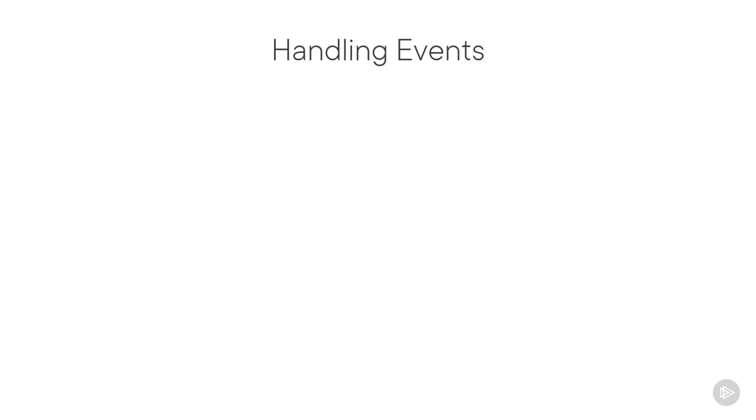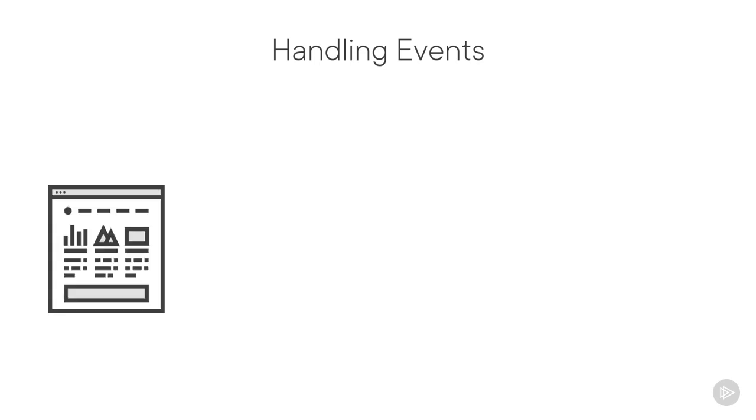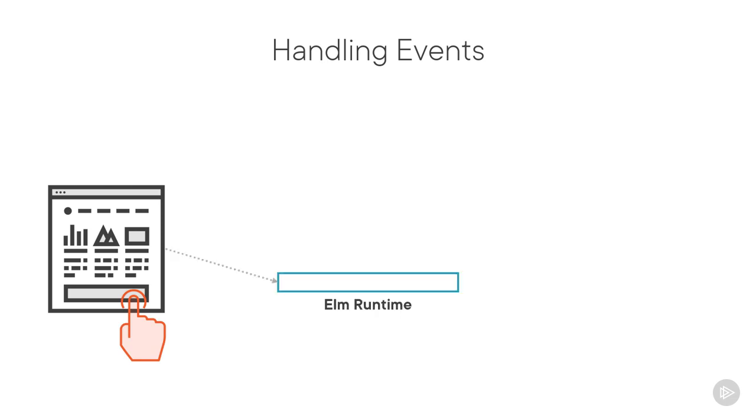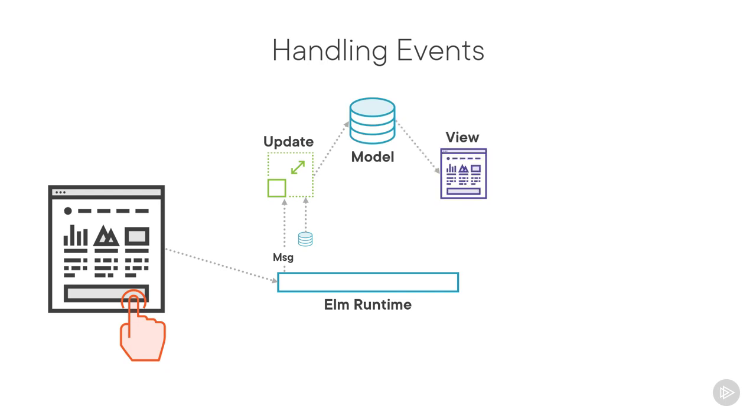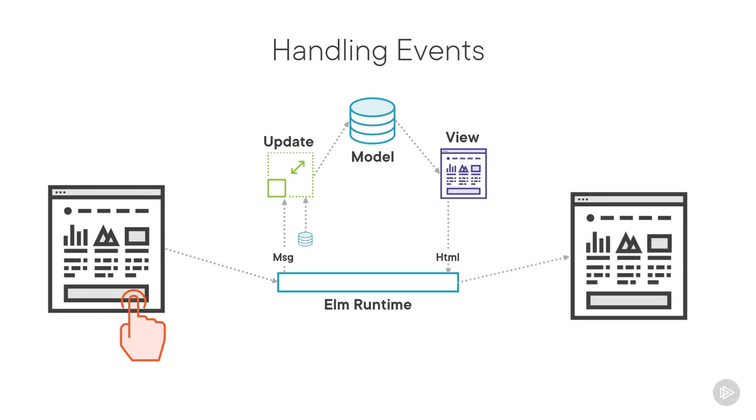Here is an illustration of how events are handled. Given this web app, let's say a user clicks on a button of the web app. The click event is handled by the Elm runtime, which sends a message to the update function that also takes the current model and creates an output, which is a new model, which is used by the view function to update the presentation of the web app, which the Elm runtime propagates back to the web app.